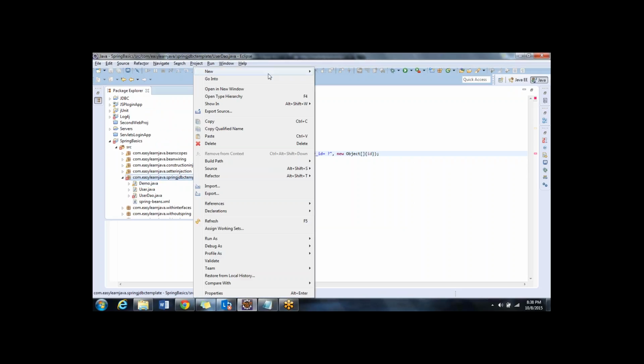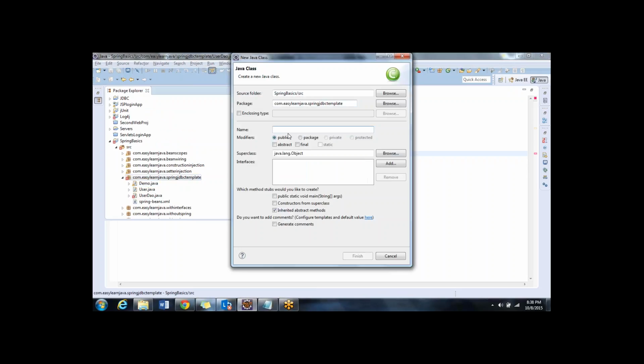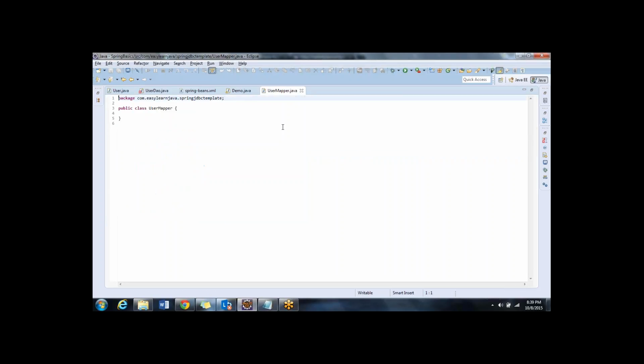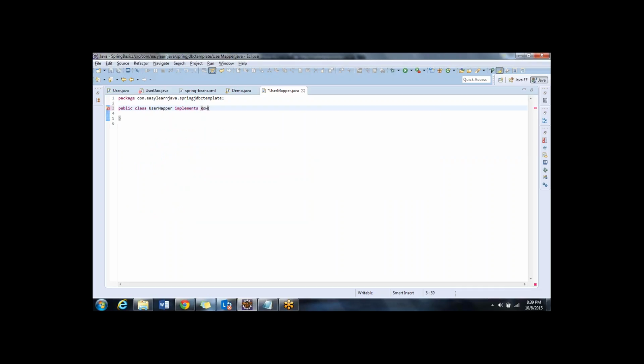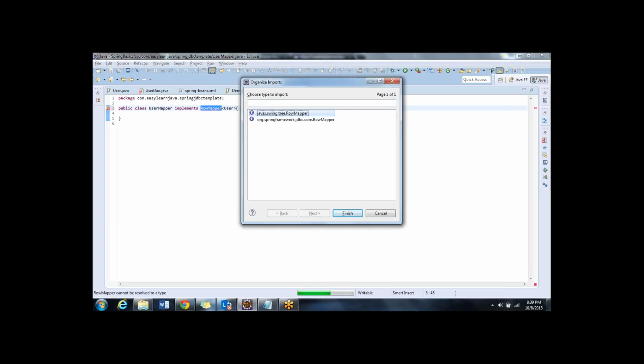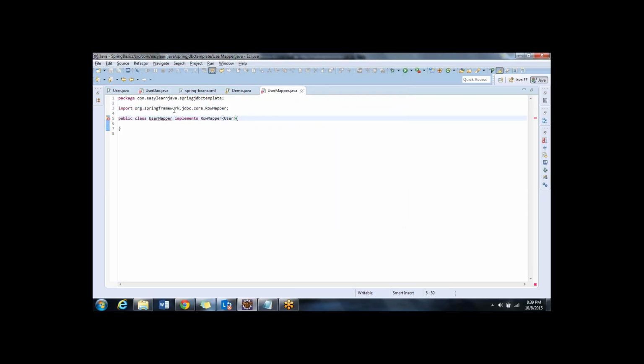One second. New class UserMapper, which implements, with Control Shift O, the org.springframework.jdbc RowMapper is what I implement, and I will implement the unimplemented method.